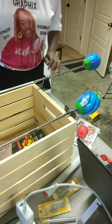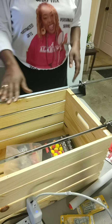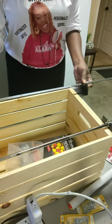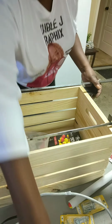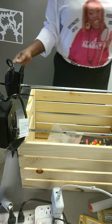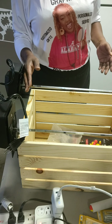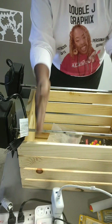I just wanted to basically show you how to make this cheap, quick, 15-minute tumbler turner. Okay? And you can put however many you want on there. I believe you can even put them this way.